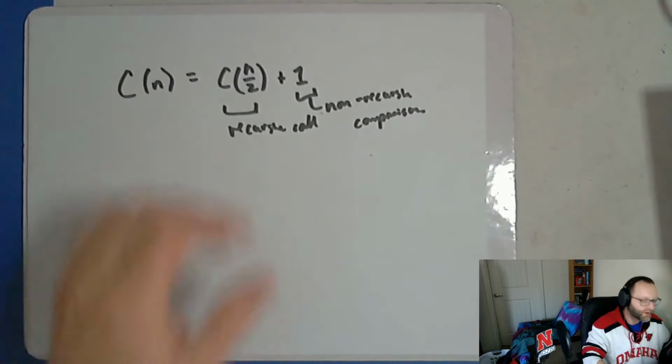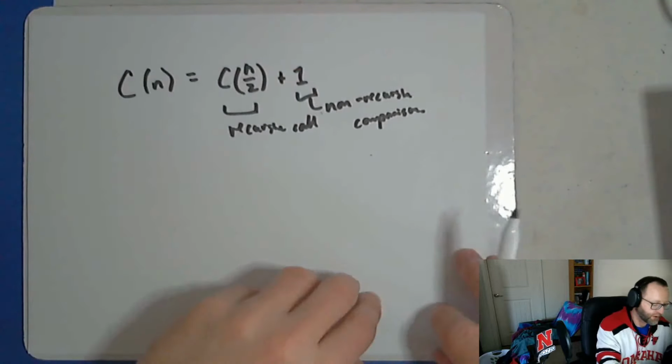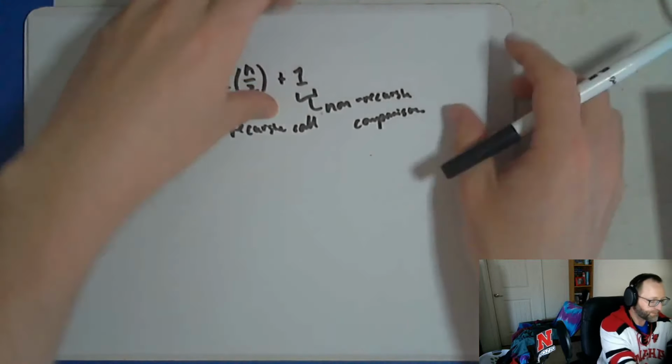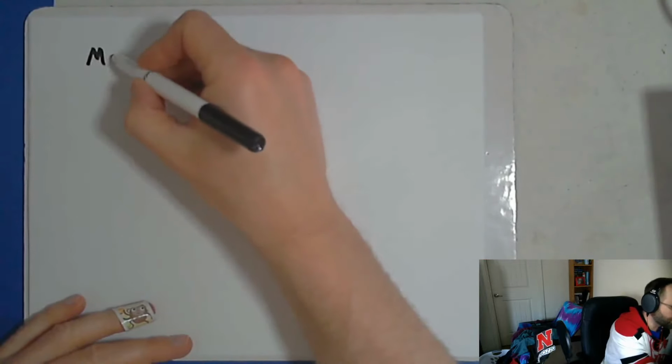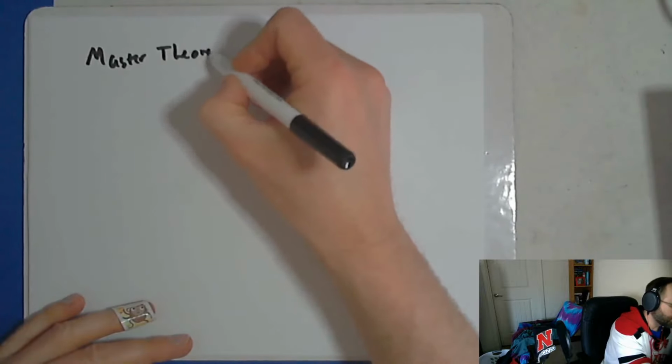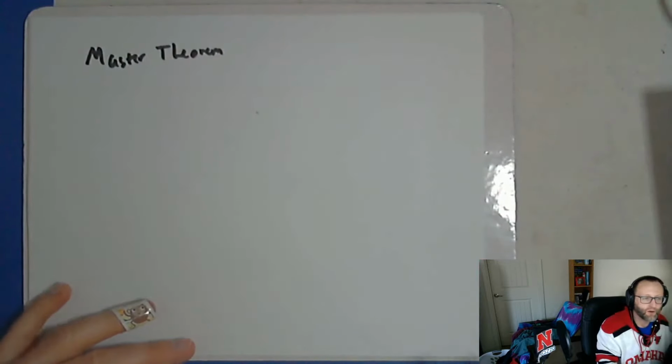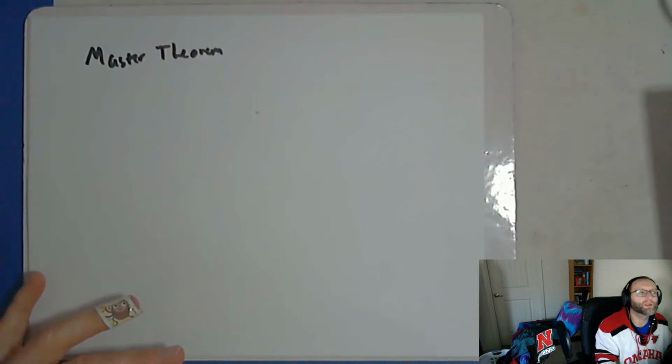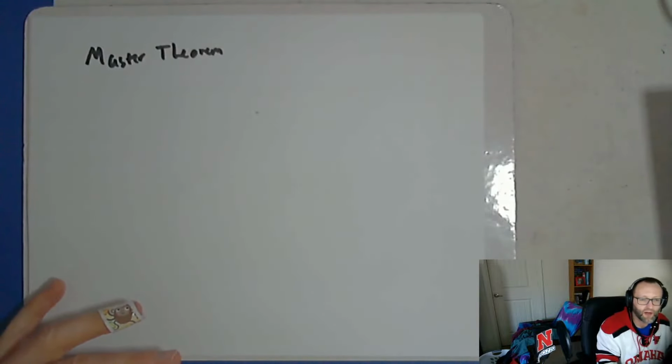I want to pull in another tool here that is of more general use, and we'll come back to this here. It's called the Master Theorem. And unfortunately, it's kind of a misnomer because it's actually only useful in very, very niche situations. Searching and sorting algorithms come up all the time with this.